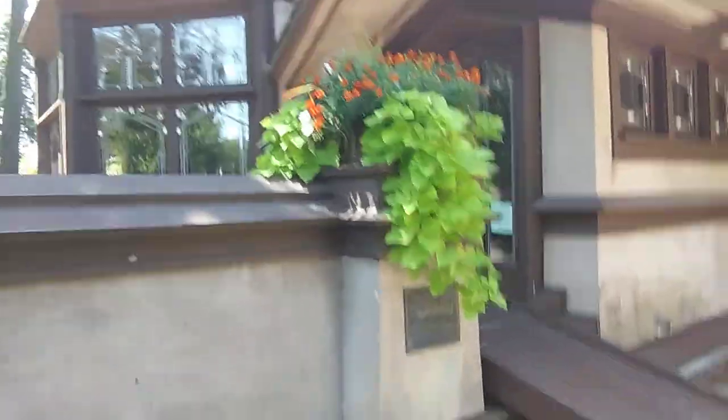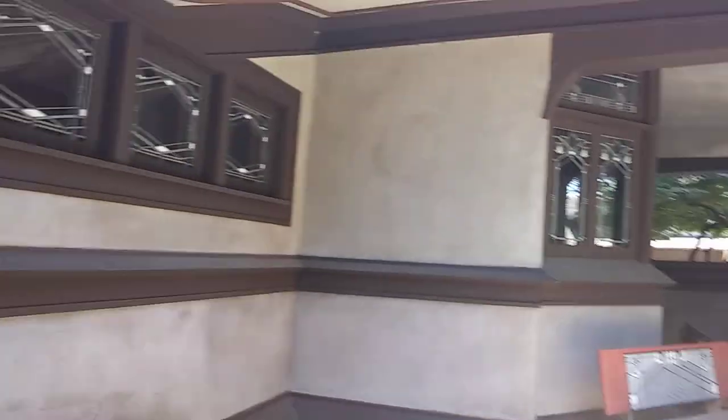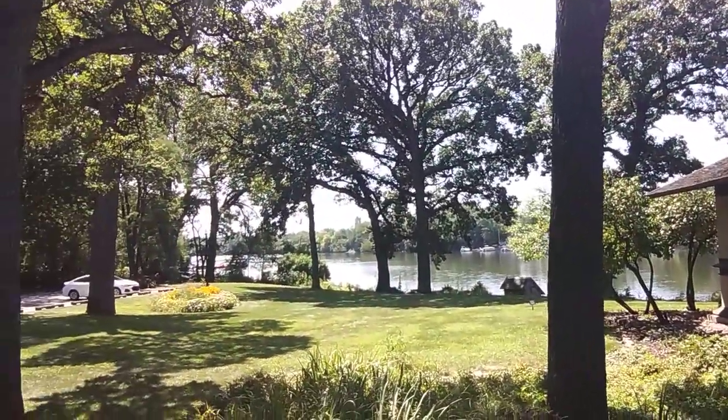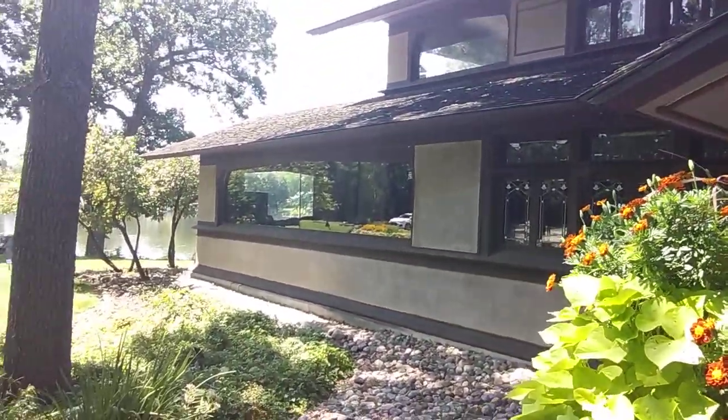Look at the beveled edges on the windows and the workmanship. Look how pretty — all green. We're just taking a little walk through. It's closed right now, but we can see what we can see. Looks like a gift shop and a fireplace. There's a picture of Frank Lloyd Wright in there. I don't know if we can get you guys up close enough to actually see in there, but we'll see once the video is done. If I could own this home, I would. Who wouldn't? Look at the view — river view. We'll take you down closer by the water. Look at all the bay windows that go all the way around the house.